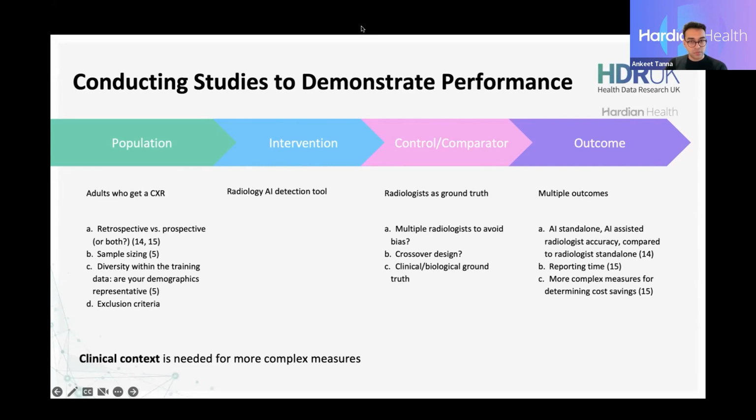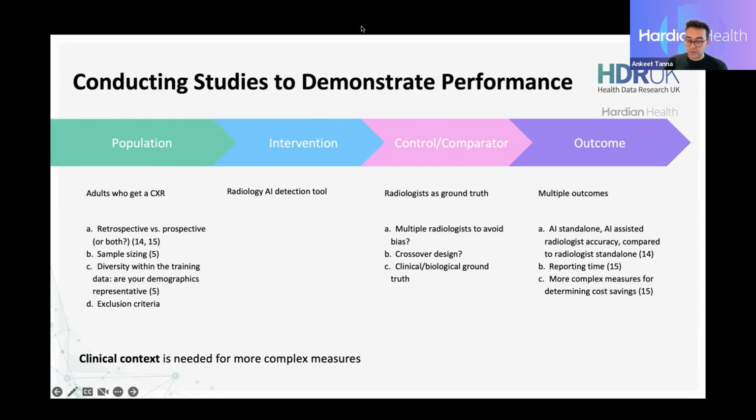Then we think about our intervention, which is a radiology AI detection tool, which we've described. And in terms of our control and comparator, we need to think of an appropriate ground truth, which we've also touched on as probably an appropriately qualified radiologist as ground truth. Something to think about is the number of radiologists or the number of healthcare professionals in whatever context that are being used for ground truth. So oftentimes there may be reader disagreement where there is subjectivity in what's determined to be ground truth. And so in those instances, and in those kinds of studies, it's really important to think about how you're going to mitigate against that. So do you have 2 or 3 radiologists reviewing each scan and then taking the consensus opinion, or having a tie-break expert healthcare professional to determine finally what the ground truth will be labeled as?